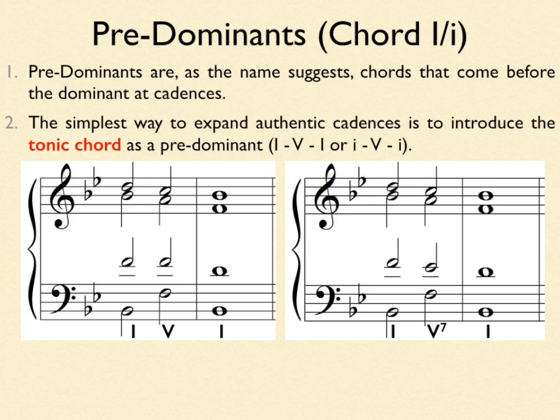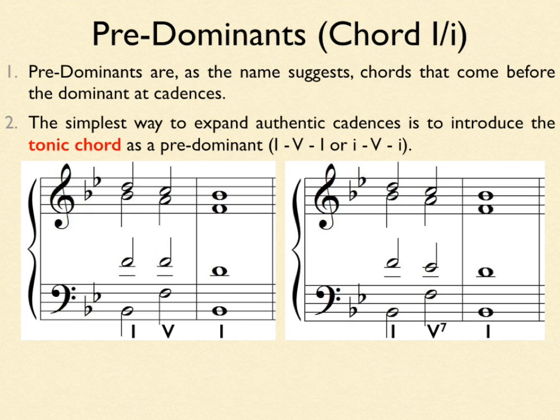You can see here that in the first example the tonic chord has an F in the tenor part, and then for the next chord, the dominant, the tenor part again has that F. So yes, it does follow the golden rule about keeping the same note in the same voice part. In the second example, people say that E flat ruins the golden rule. It doesn't really, because you can see that the voice line is moving down from an F in the tonic chord to a D in the final tonic chord. In that tenor part, it's moving downwards, F, E flat to D.